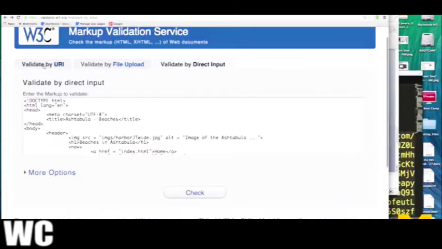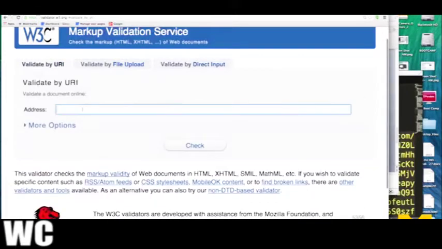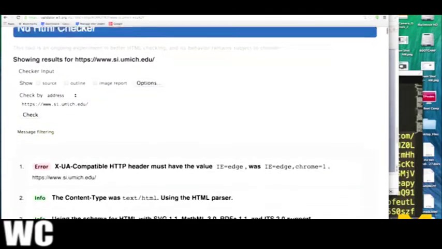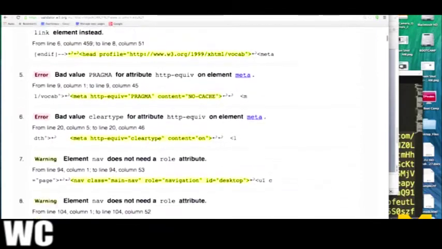So what you want to do right now, actually let's go back here, is let's go ahead and try validate file by URI. Pick your favorite site and go ahead and type it in. I'm going to put in, not my own because I'm pretty sure it validates, http://www.umsi.umich.edu. So my boss can get mad at me when I show his site potentially doesn't validate. Well, right away you can see that it's going to find a lot of errors.